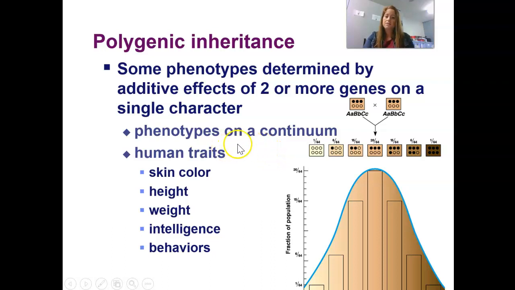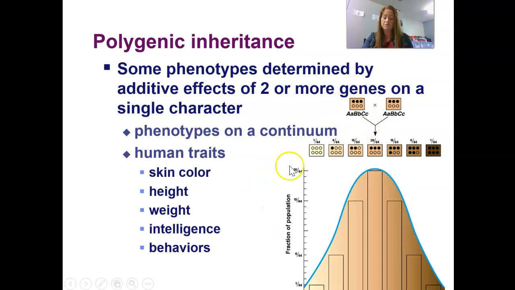If they've given you the genotype of a parent, you can look at this one here, which is of 3 different genes. Both parents have, in this case, a medium skin color, and they are heterozygous for each of the 3 genes. You could do one giant Punnett square to figure this out, or you can just do 3 different ones. I would do a Punnett square with big A little a and big A little a, then another Punnett square with big B little b, and then another one with big C little c. When I ask you the probability that you end up with little a little a, little b little b, little c little c, you would just multiply the probabilities.